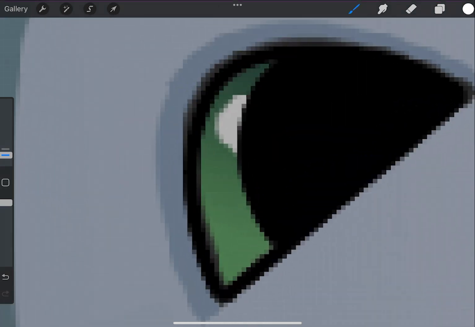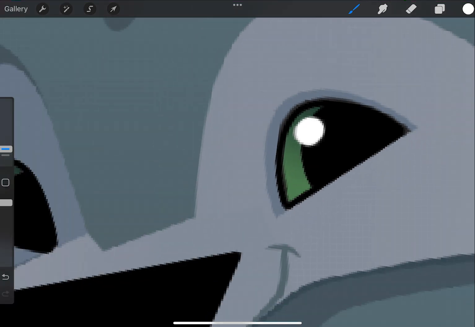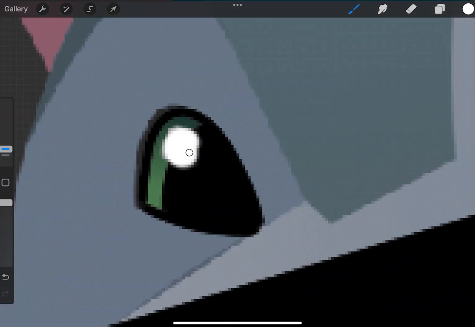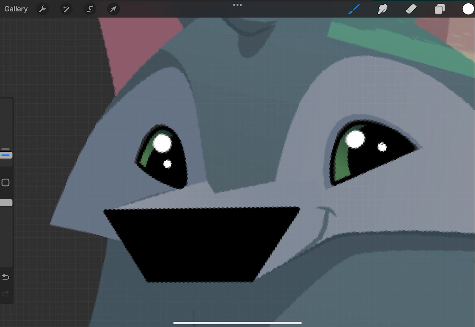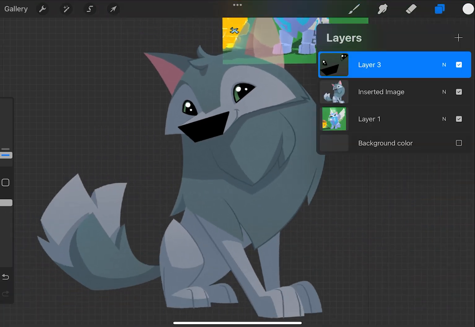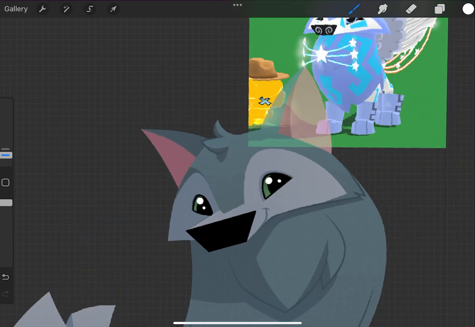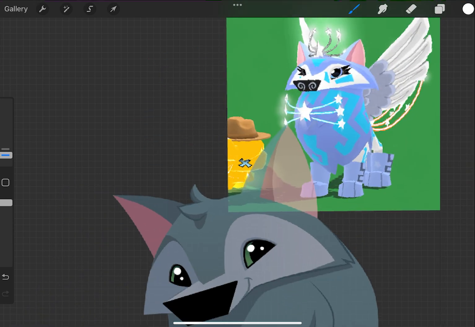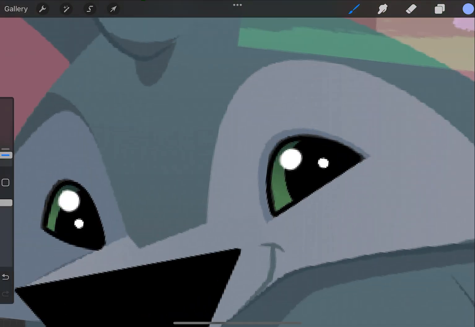Here I go in with the white, so the little highlight of the eye. I usually do one highlight that's big and one highlight that's small because I've been doing more of My Little Pony style eyes because I love them. They are the best eyes to work with, and also look very pretty from a distance because you're not going to be going in entirely on your animal. You're not going to be looking at just the eyes, and so I don't know, it just makes the animal look more alive, if that makes sense.